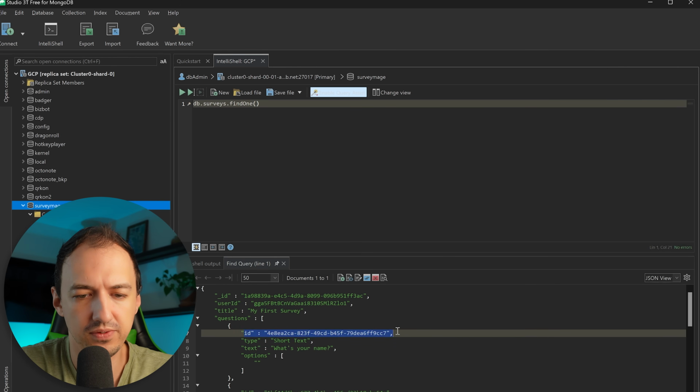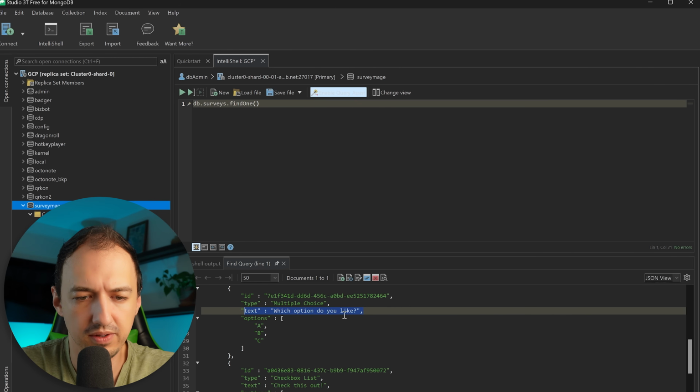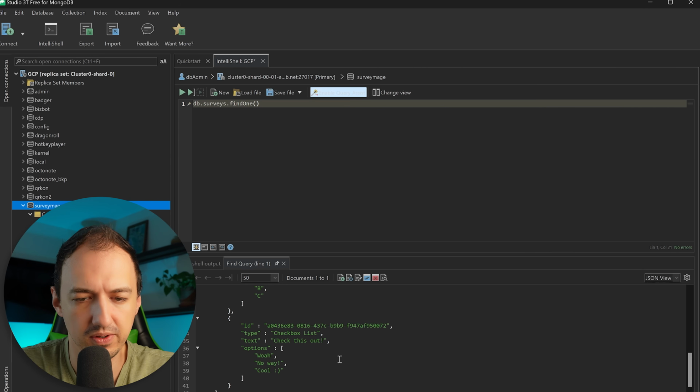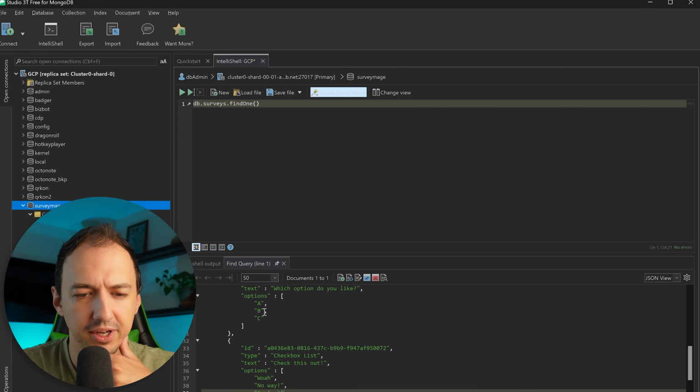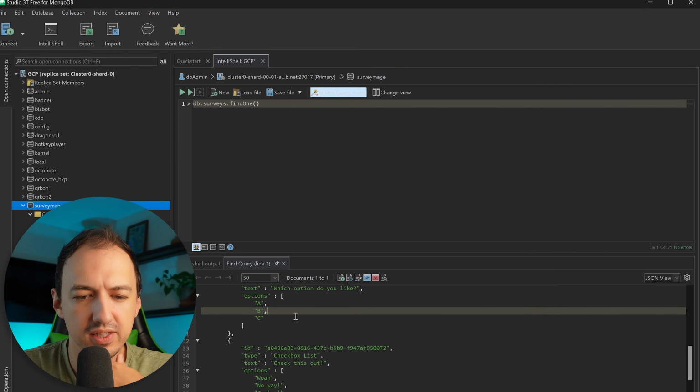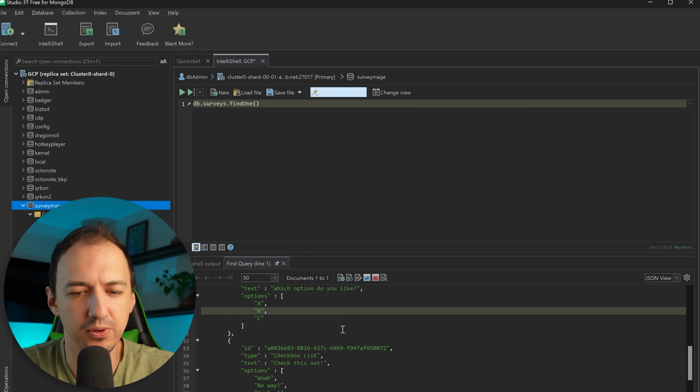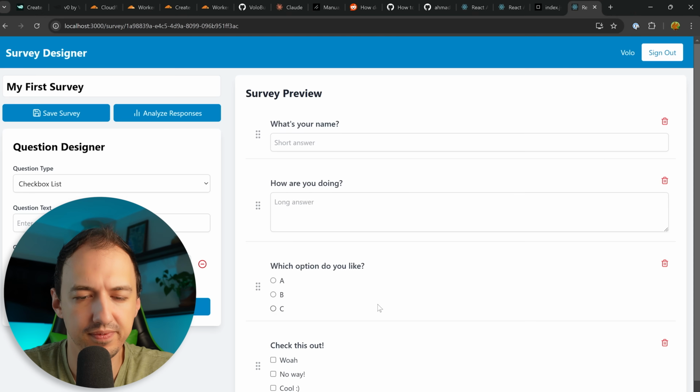Cool. So now each of our questions have IDs. Looks like we're also saving this text. Oh, right. The text is the actual question. Okay. We might consider for options to have IDs, but I think that's overcomplicating it for the moment. So I'll just leave it like that.